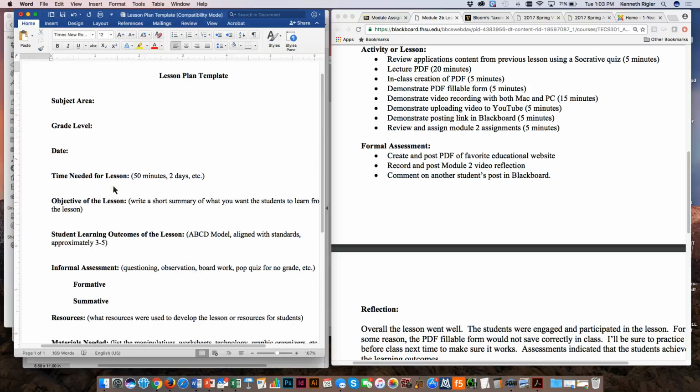So, what are some values in having a good lesson plan? Is it going to take time for you to put together a good lesson plan? Yes. I can see it on your faces that you're really excited about having to put one of these together. Okay, it does take time. So what's the return on the investment?